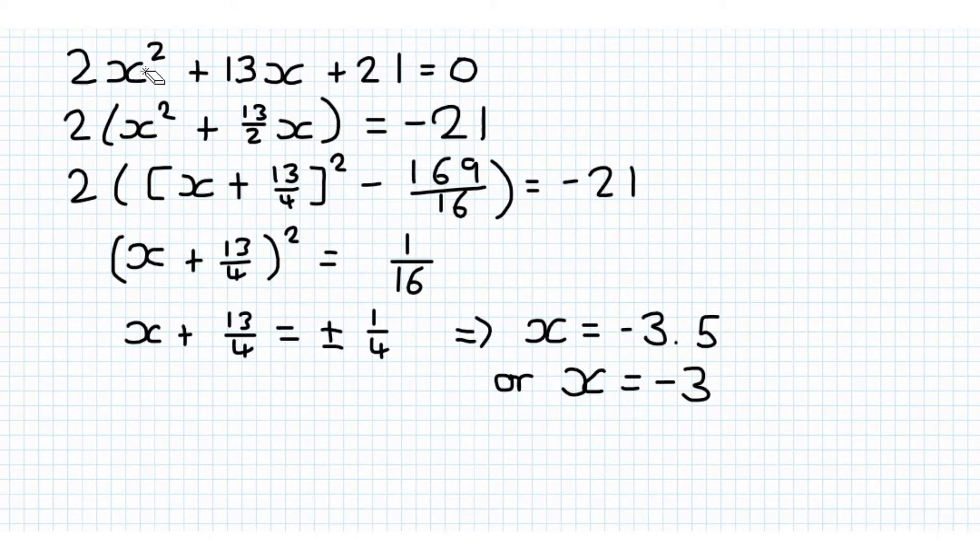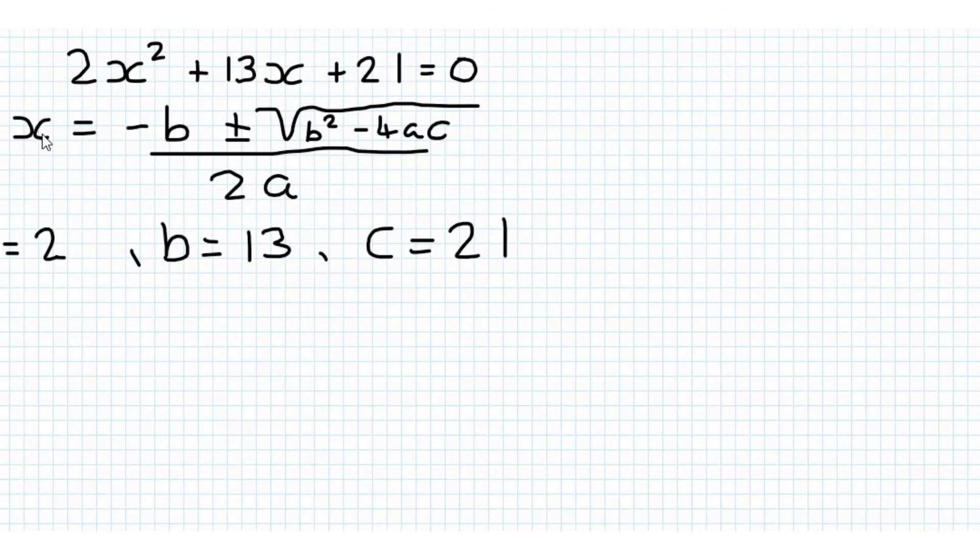On to the next method. Here is using the quadratic formula, which is stated: x equals minus b plus or minus square root of b² minus 4ac over 2a. We're going to find a, b, and c. So a, b, and c are the coefficients. So a is the x² coefficient, b is x's coefficient, and c is the constant on the end.